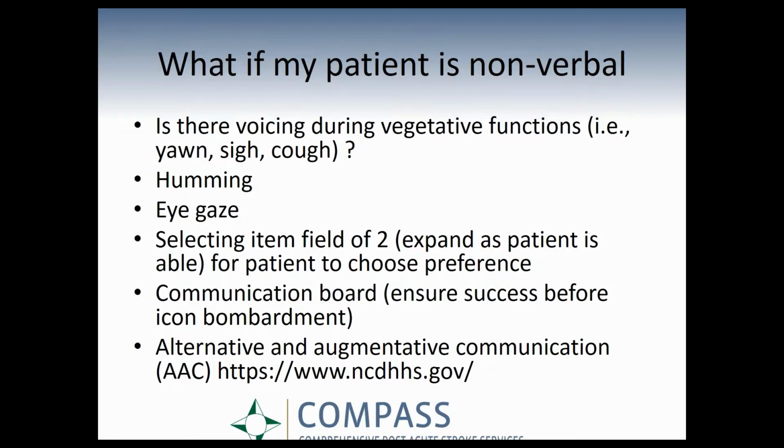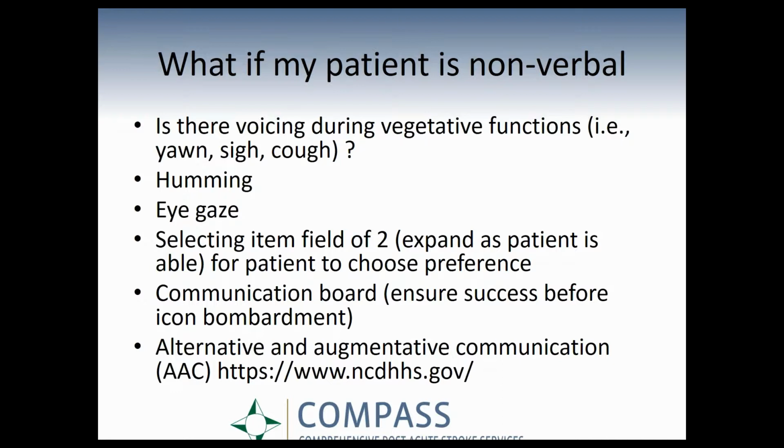To get to a functional verbalization. For patients who just absolutely aren't yet demonstrating mouth movement or talking, we try a lot of things with eye gaze. Maybe holding two items up and seeing if the patient can shift their eyes to the targeted item. And this is really great because, again, sometimes patients really surprise you, and these patients in particular have lost the opportunity to make even the most basic of basic choices. So if they're able to eat and drink, and you're showing them an apple juice and an orange juice, if they're able to consistently look at one or the other, we've given them that opportunity to at least make some sort of choice.